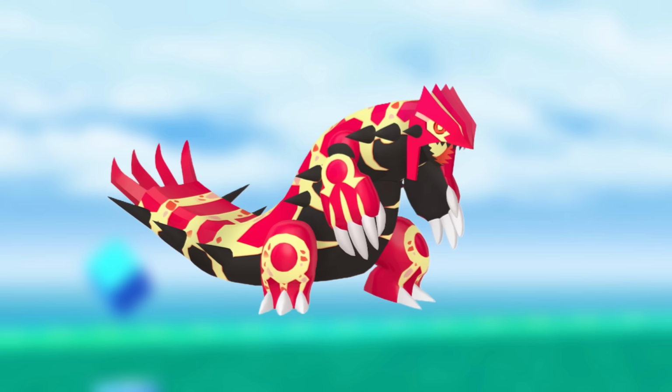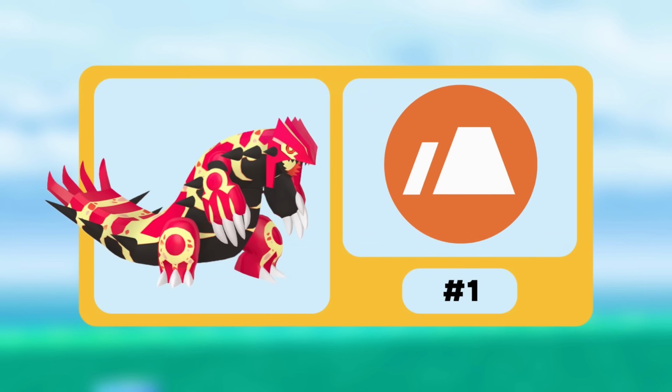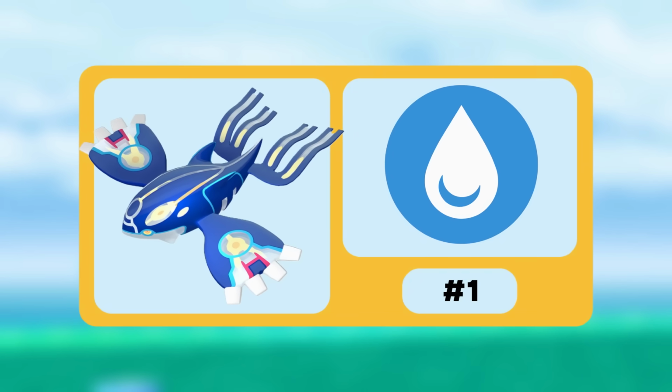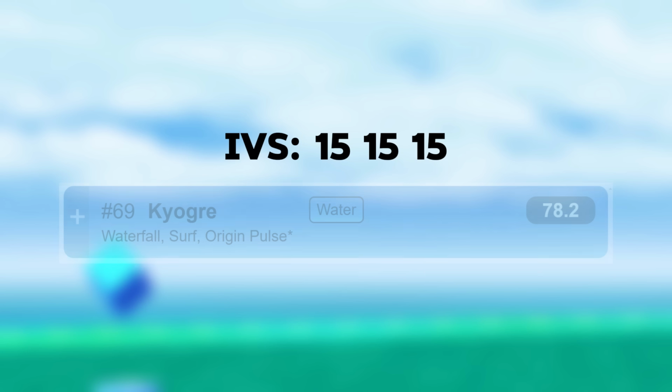Primal Groudon is also worth considering being the best ground type attacker in the game with Mud Shot and Precipice Blades, and Groudon itself is ranked 8 in the Master League. Also Primal Kyogre, which is the #1 water type attacker with Waterfall and Origin Pulse, and it's ranked 69 in the Master League.